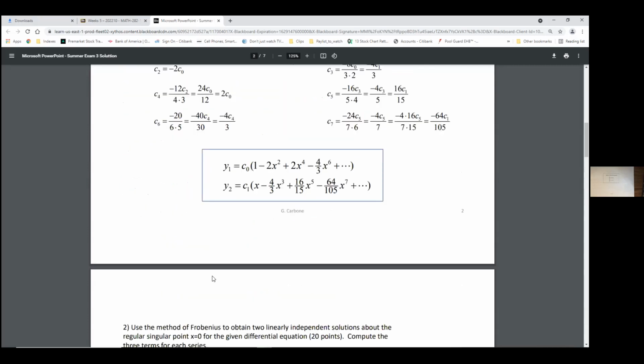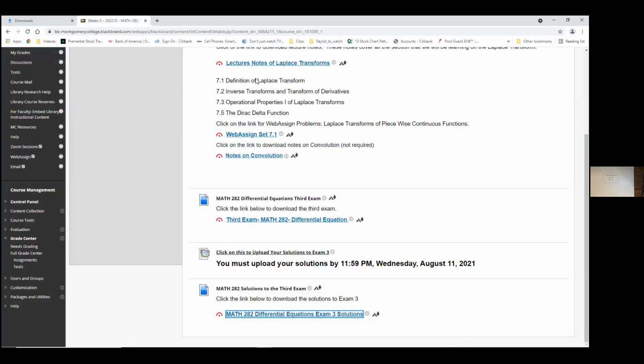Okay, so now we're going to do our last topic. Let me tell you about the schedule between now and the end. Today we're going to do the last topic, and I find that students in the past have gotten this right on the exam. We're going to look at a system of differential equations.